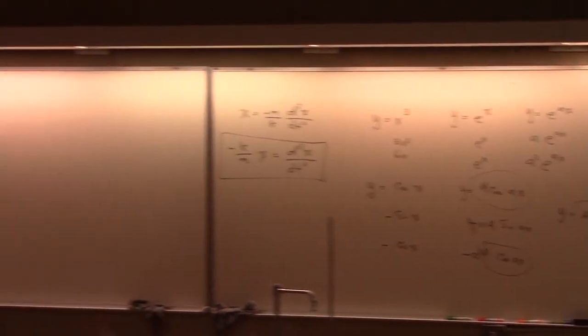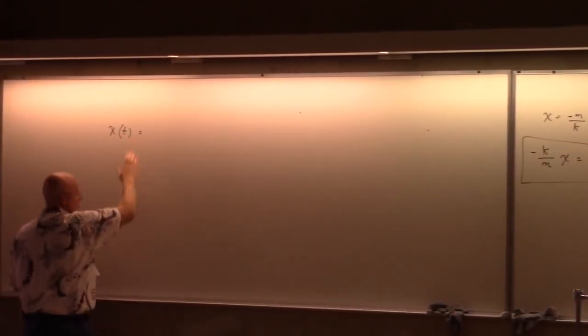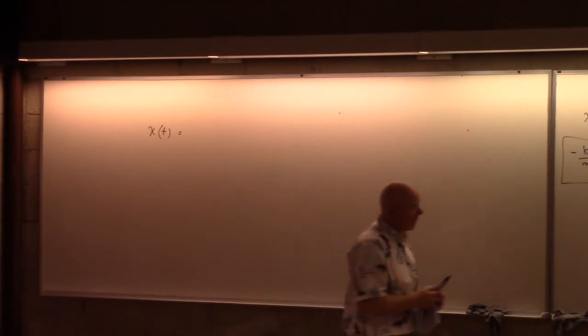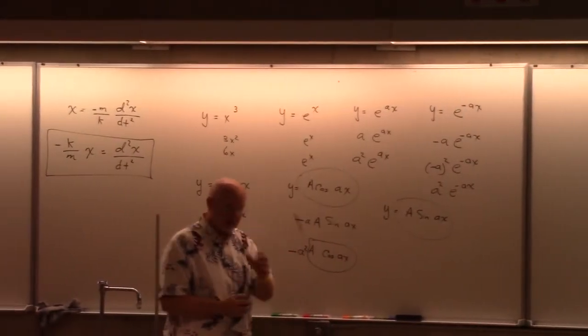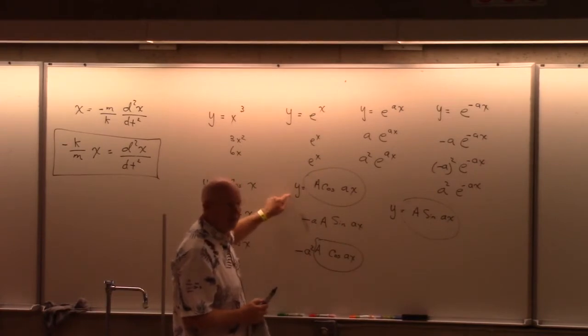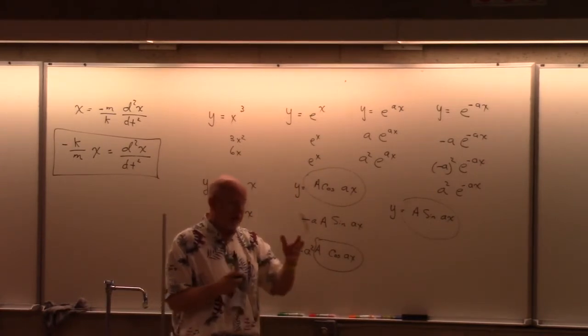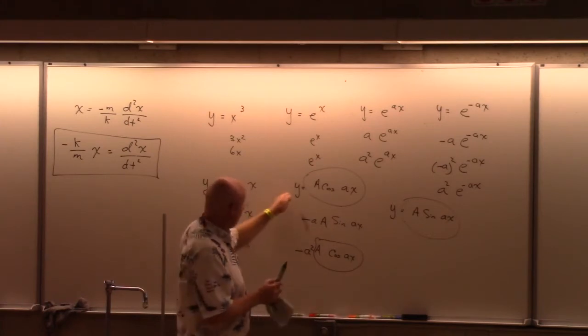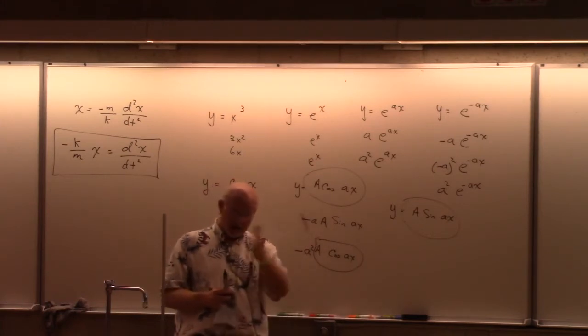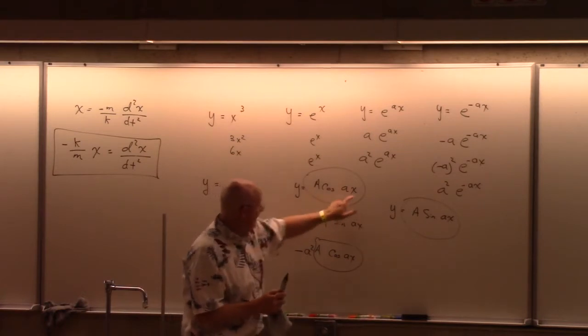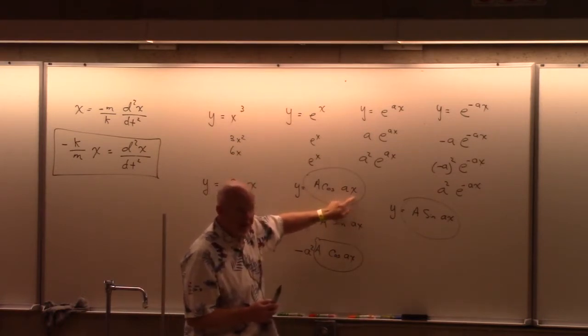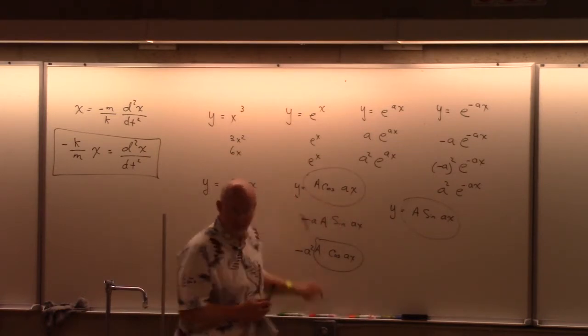We want to know the position as a function of time. So I'm going to replace the y with x because I want to know where it is on the x-axis. And again, in math, the y just meant a dummy variable. It didn't really mean vertical. It just meant that's what we're plotting. So for us, physically, I want this function to be where is it? And here, it would be a function of time. And so that's what I'm trying to say.